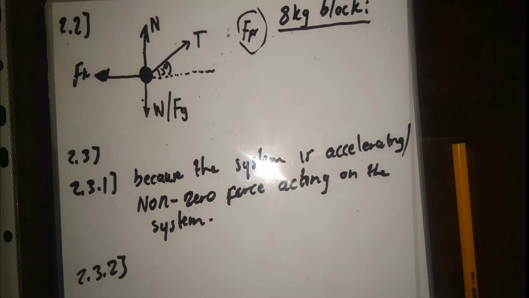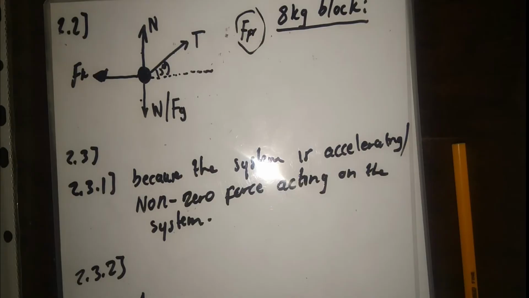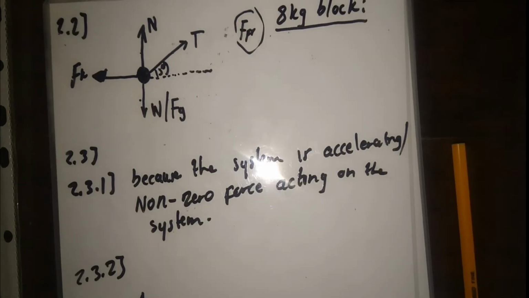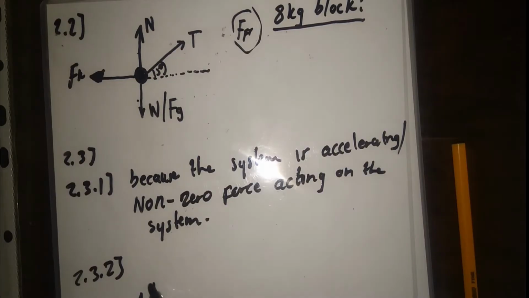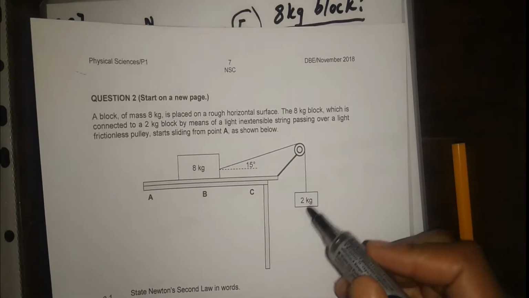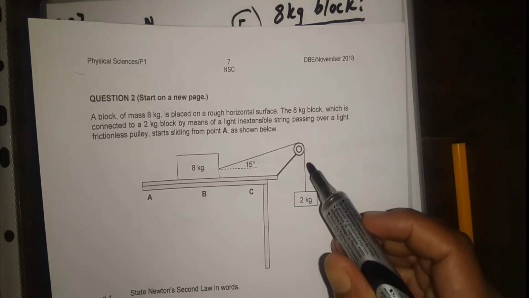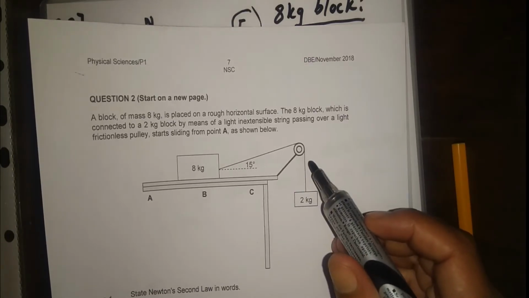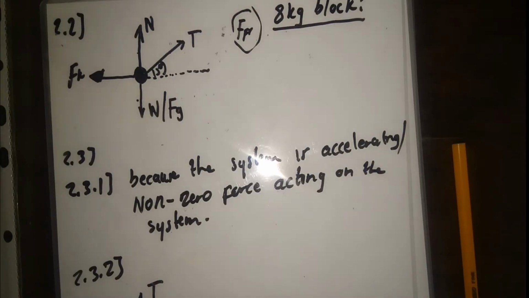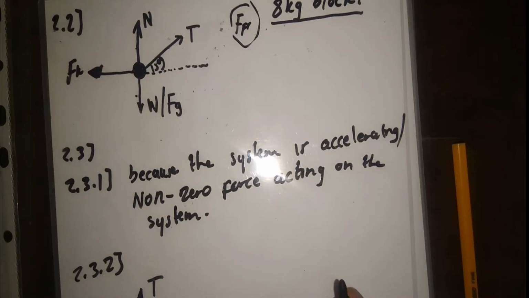So sizothi, for the 2 kg mass sizoba no weight or Fg as well as the tension in the string. Naila, the 2 kg mass experience its own weight as well as the tension in the string. So na into so yenza ke la. Sina 1 and 2 yama forces la.